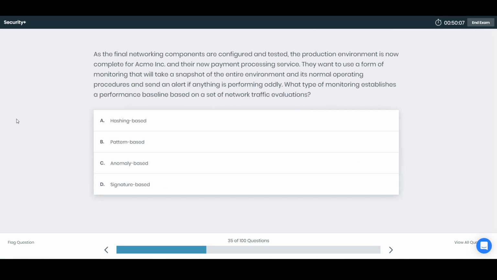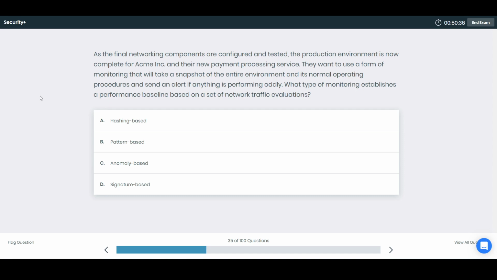All right, let's go to the final question. Next, as the final network components are configured and tested, the production environment is now complete for ACME and their new payment processing service. They want to use a form of monitoring that will take a snapshot of the entire environment and its normal operating procedure and send alerts of anything performing oddly.